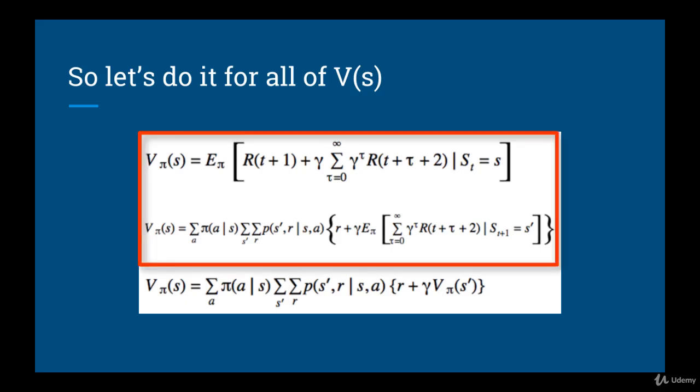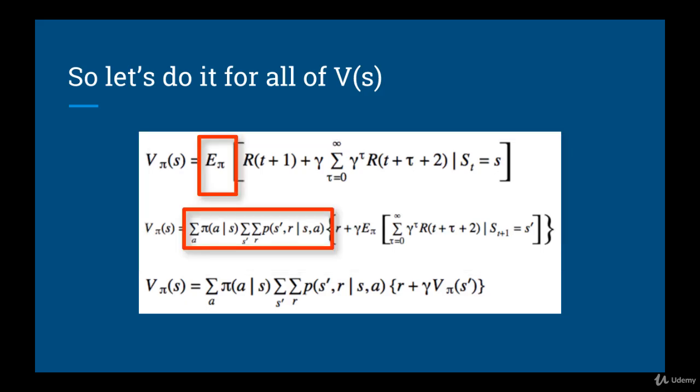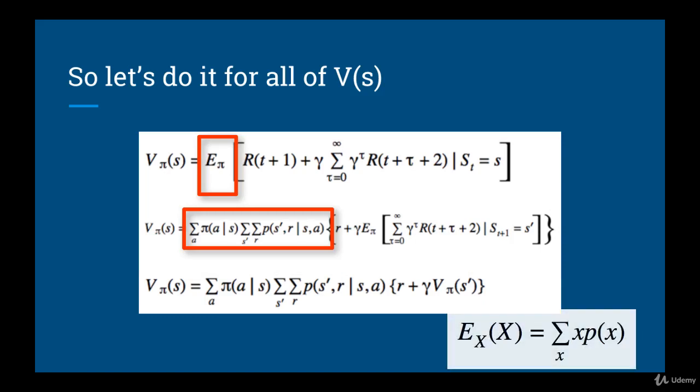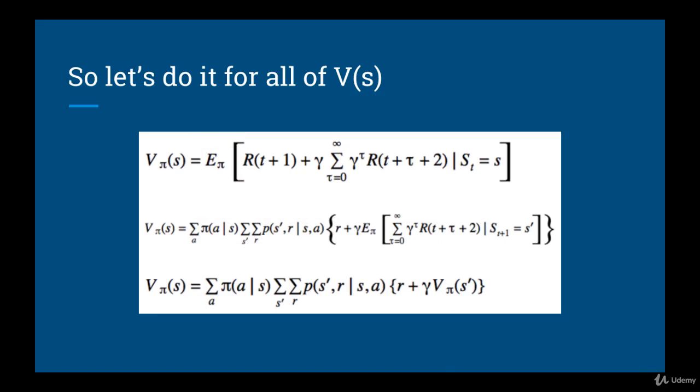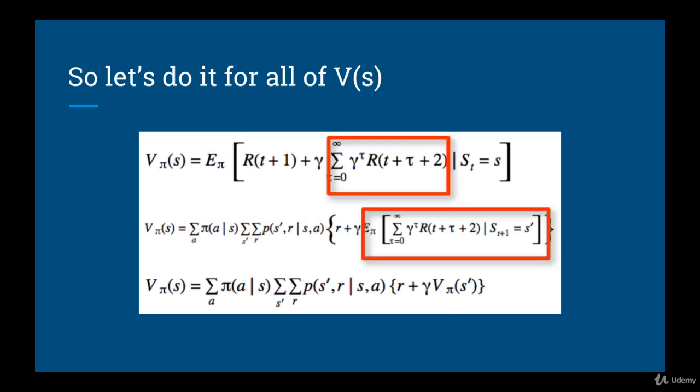So to break this down, how do we go from line 1 to line 2? Well, this is just replacing the expected value symbol with the relevant probabilities. Remember that this is just the definition of expected value, which we covered just a minute ago. However, I've done something a little tricky here, which was to add a nested expected value for the second term, which is just to the right of gamma. So I took away one expected value, but then I added another one.